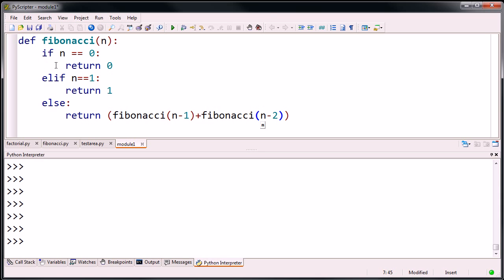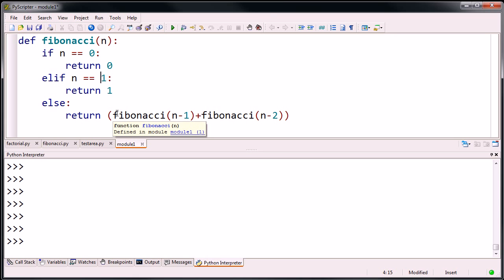Because all we're saying is, hey, look, if you want the 0th term, it's 0. If you want the first term, it is 1. If you want any other term, so else, if neither of these are true, if it's neither 0 nor 1, if it's some other number, and we're going to assume that you're inputting some non-negative integer right over here. This would break down if you did something other than a non-negative integer.